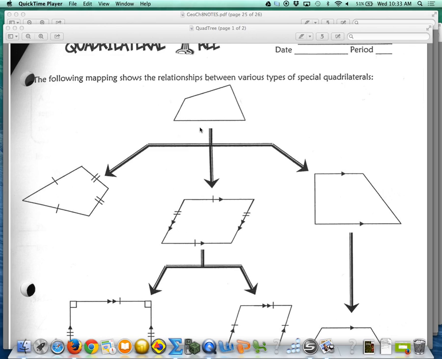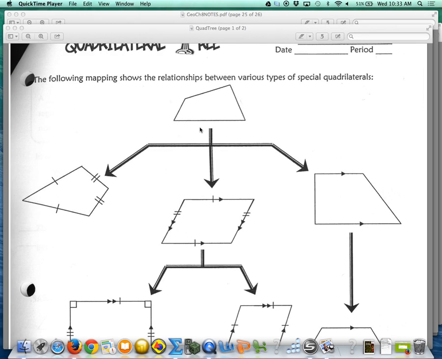So the first thing that you're going to do anytime you have a problem like this is you need to determine which family the figure falls in. Is it a trapezoid, is it a parallelogram, or is it a kite? There are 2 main ways to do this. What is one huge difference between the 3? So let's look at the markings. This is the first one I'm talking about.